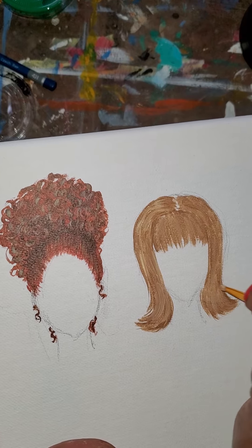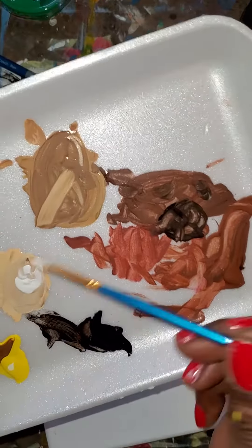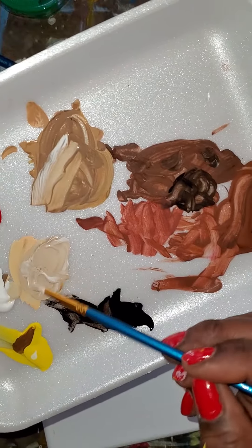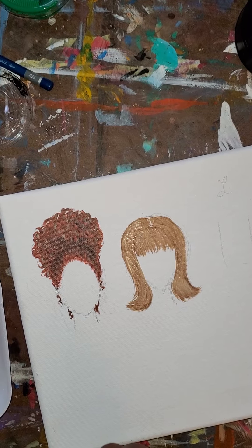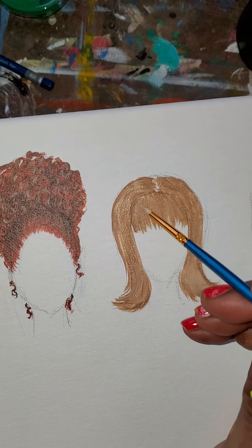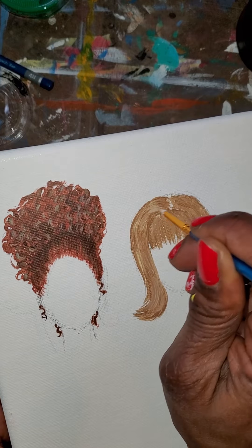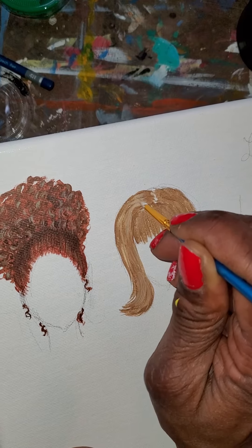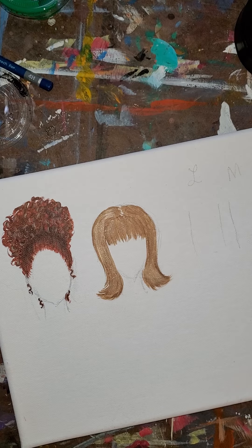Not enough paint on my brush - I'm gonna go back and make some more. It would be nice if my paint was a little drier, because that's where we get the ability to layer. As you can see, right in here it looks like that's the dark part of her hair - that's where she kind of pushed it back and there's a shadow in there. Now I'm gonna go in and put some white in, just using the tip of my brush to put some more highlight in there. I might have to go in with some dark to give this some emphasis because it's so light.